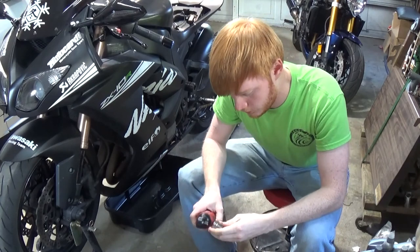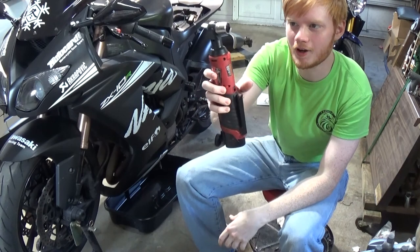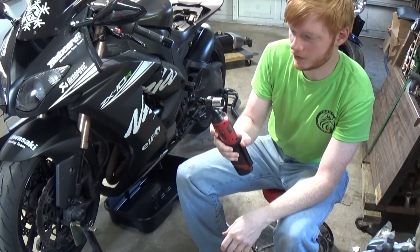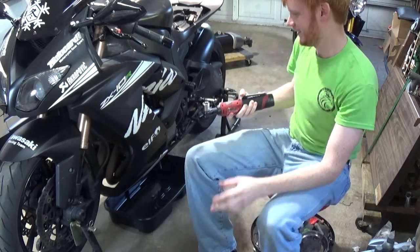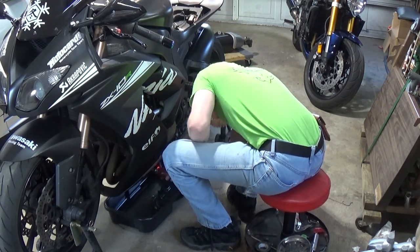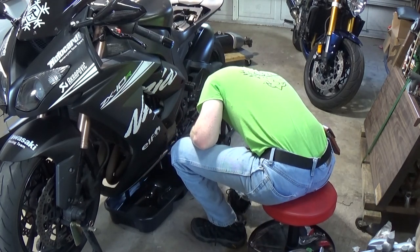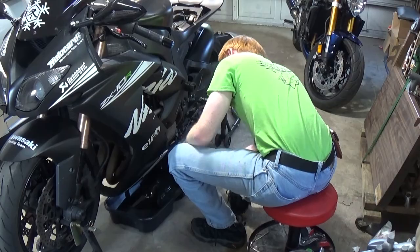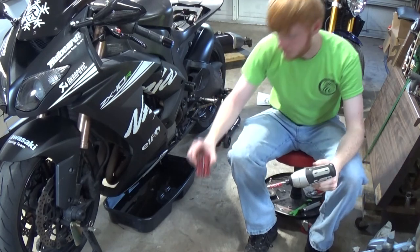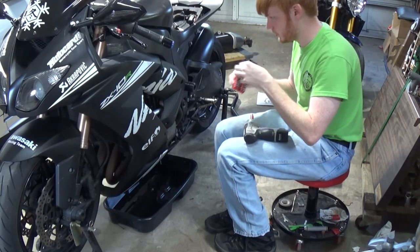A little tip not to dip your hand in hot oil: I just use this Milwaukee electric ratchet, and I just let all the oil pour onto the ratchet head. You know, keeps it lubricated. That's what we're doing now. These are security bits, but they mostly get used for Allen-y stuff.